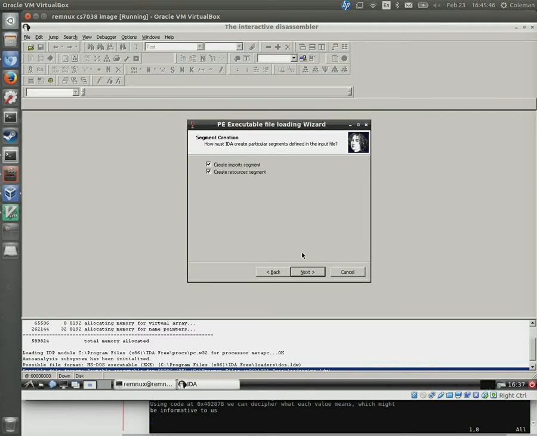If you recall when we were going through with objdump and I showed the sections of the file, there were some code sections and there were some data sections, and one of those was the resources section. And when I looked into it in front of you, there was some string data in there, and I talked about how the icon that the program uses is also stored in there, and a number of other things like the version info and things like that. Dialog boxes, for instance, are also stored in there.